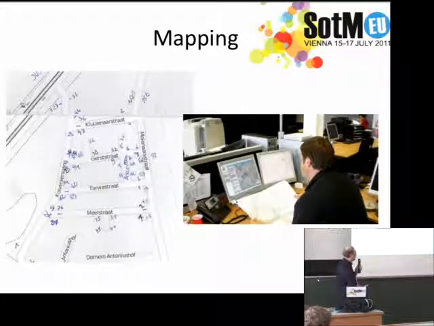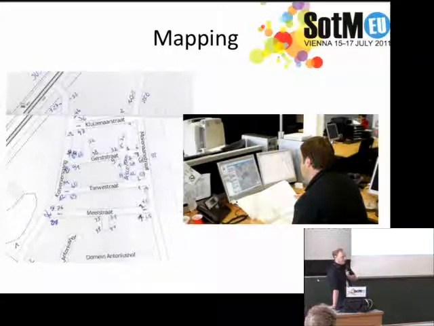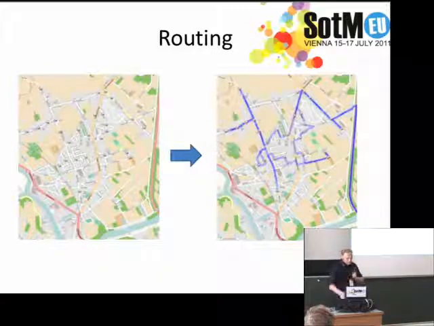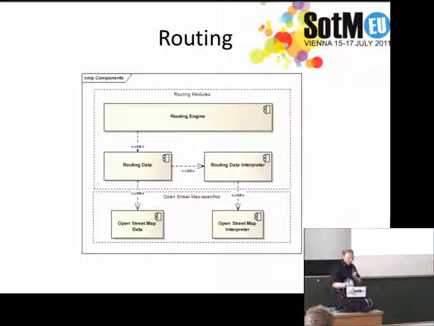So first, mapping. It's a small picture of my colleague actually doing some mapping. And this is feedback we get from an actual deliverer, somebody who goes out and delivers newspapers. We print a map for them sometimes, and some of them have been doing this for years, so they just put house numbers and every other thing they know on the map, and we try to import it into OpenStreetMap as good as we can. It's not always perfect.